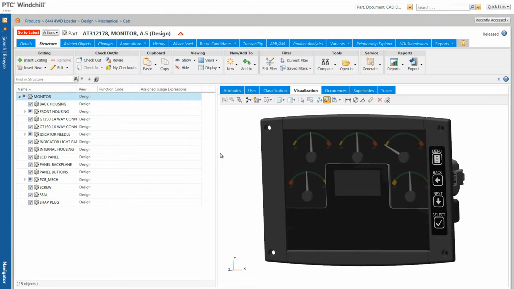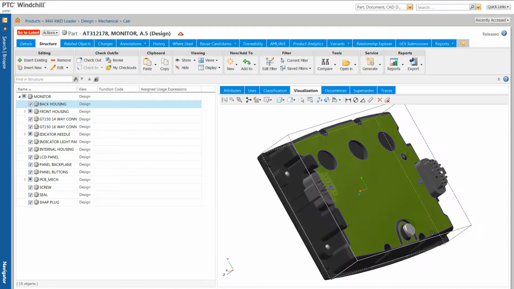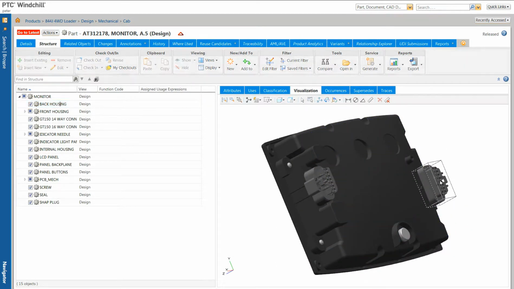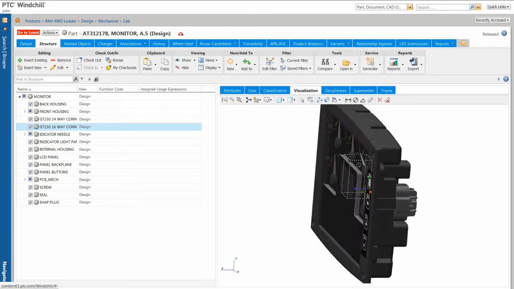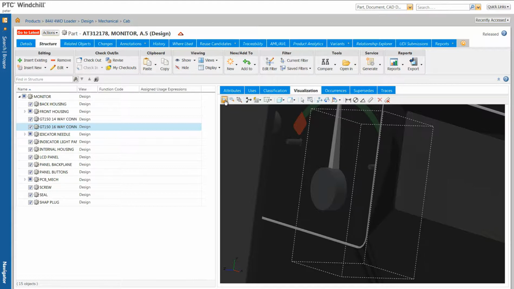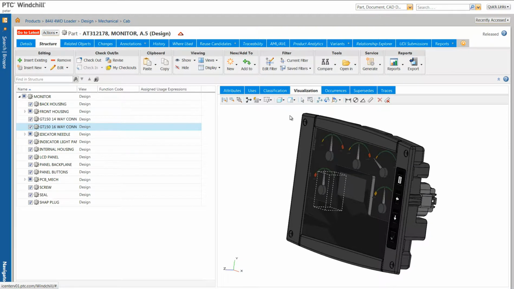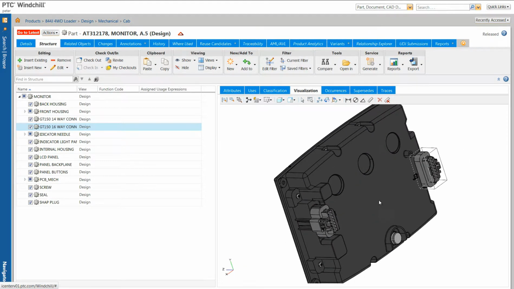I also have the ability to interact back and forth between the parts list and the model itself. Here we can see it selects the parts for me. If I select the component connector here, it will show that in my panel on the left. I also have additional tools I can use. So I can maybe zoom to the selected component. I can zoom to the complete component. I can choose how I want to view this design. And I also have the ability to do things like explode, etc.